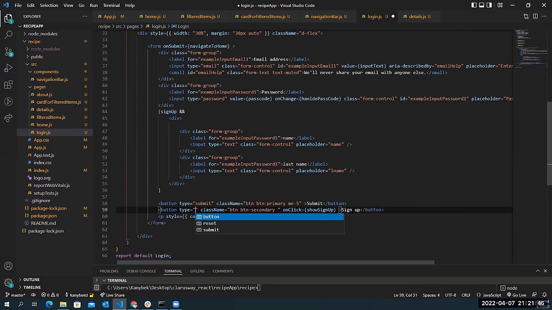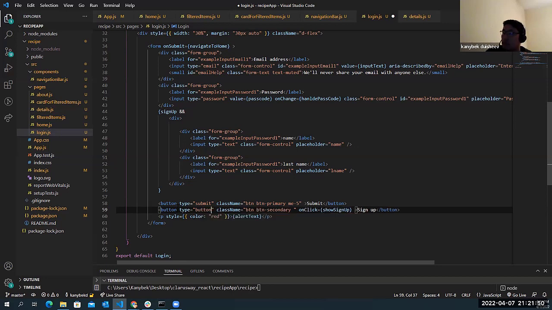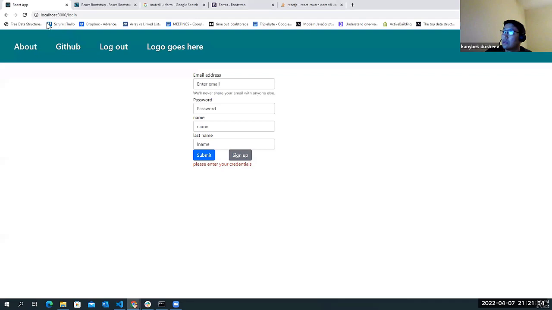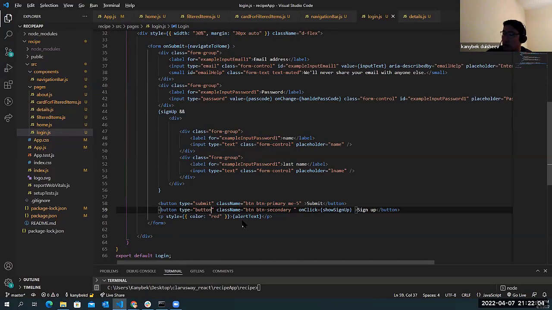For example, just a button. Let's just put button. So refresh, and then sign up. Perfect. Now we just remove it and make it a button.